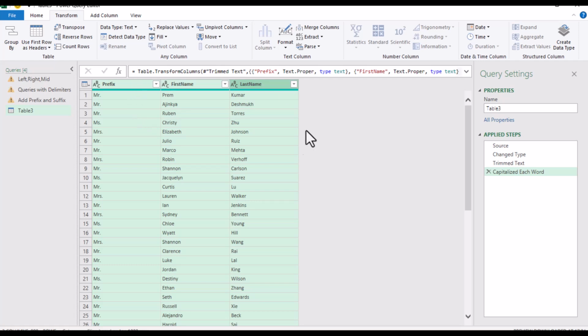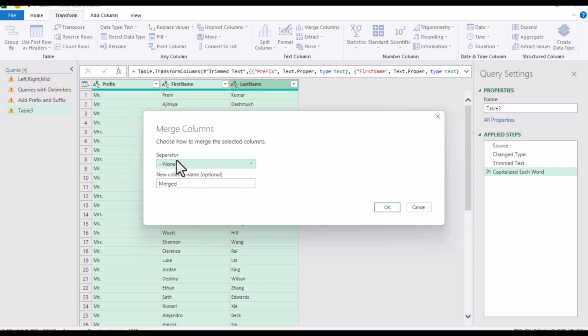Now I want to concatenate the text, that is, I want to join all these three names together. For this, we'll use the Merge Columns feature of Power Query. In Merge Columns, it asks me what separator I want to use between the prefix, first name and last name.